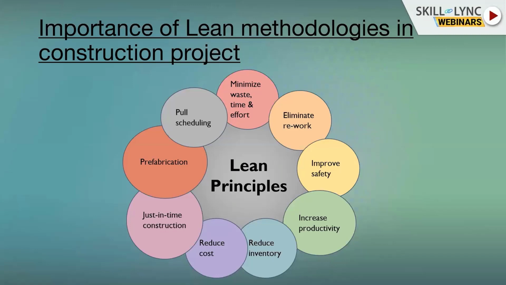Lean helps in improving safety at project sites by optimizing the methods of construction in many ways. Lean also helps in enhancing the productivity of workmen and equipment used at project sites by correctly allocating the activities to the respective resources and ensures the standard operating procedures, that is SOPs, are followed for each and every activity. Lean ensures that the required number of materials and consumables are in stock, but there should be no surplus stock of materials at project sites. Lean also helps in reducing the project cost by reducing excess inventory, reworks, and excess workman involvement for any project activity.